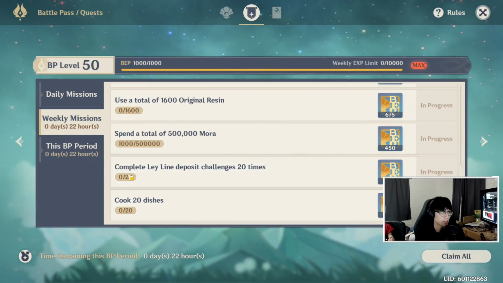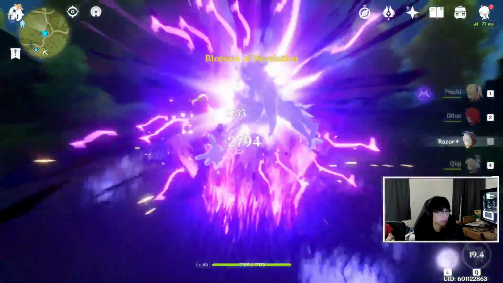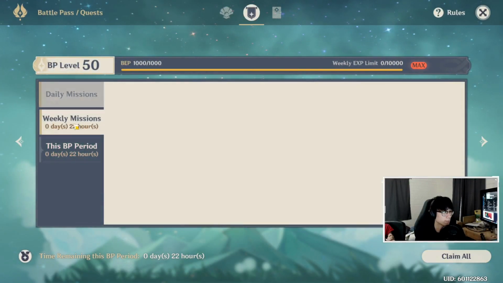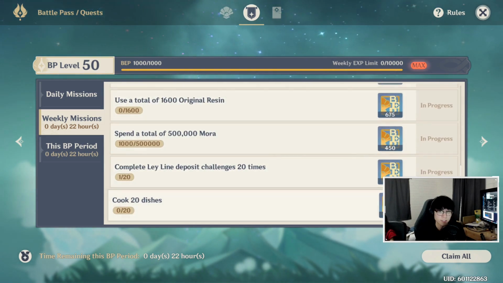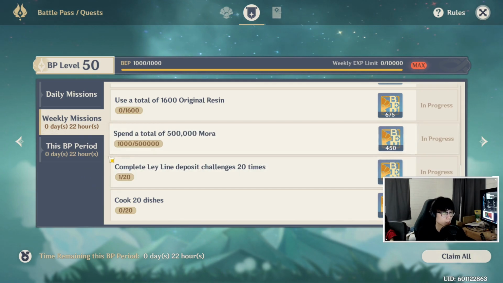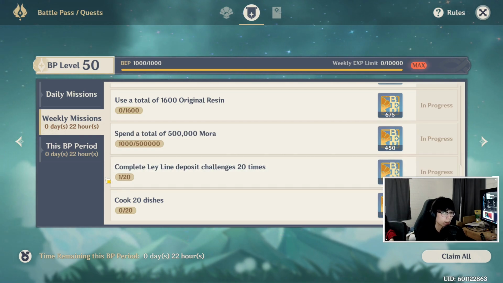You can see here that my progress is 0 out of 20, but as I kill this Whopper Flower to finish out the ley line, you can see at the Battle Pass now, I am registered as having 1 out of 20 completed. You can continue to complete all 4 of your ley lines in your own world and they will respawn on reset, but if you do need to do multiples for the day, you could join other people's world of same world level or lower and it will still count as a completion.